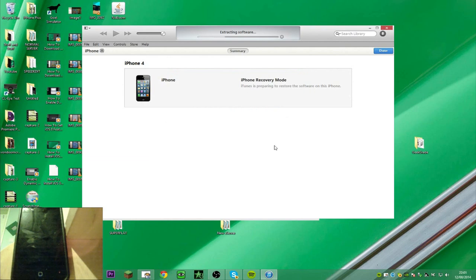I'm going to turn off the sound recording now and just record the screen and the video in the corner so you can see the iPhone restoring to prove that it isn't fake.